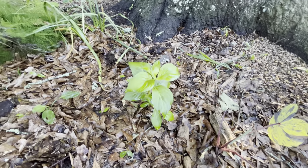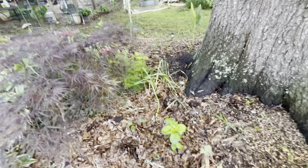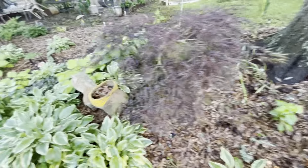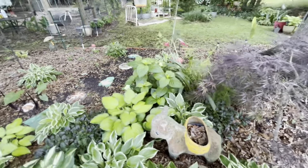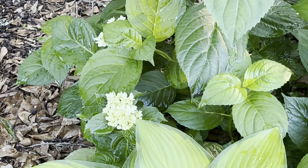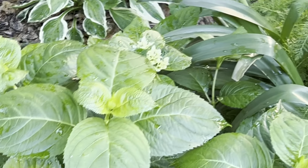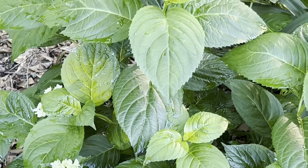That's the little white hydrangea that I set out. It was a tiny, tiny piece. I have 2 of them. There's one over there. And y'all, those are growing like you wouldn't believe. And the mother one that I babied, she's blooming. So I'll come back in a few days and show y'all her blooms. It'll be the first time she's bloomed.